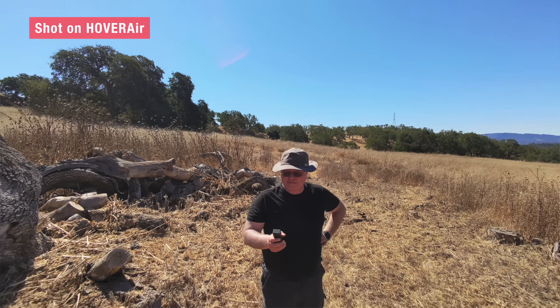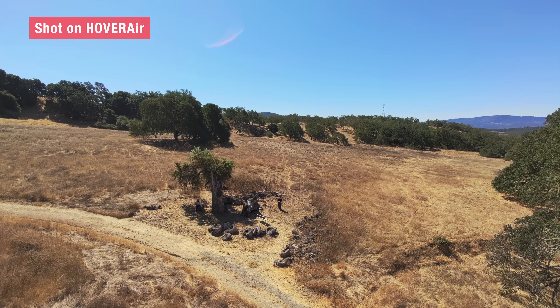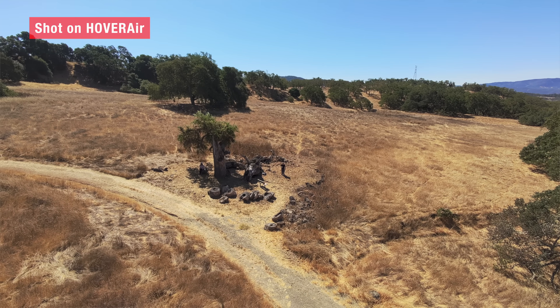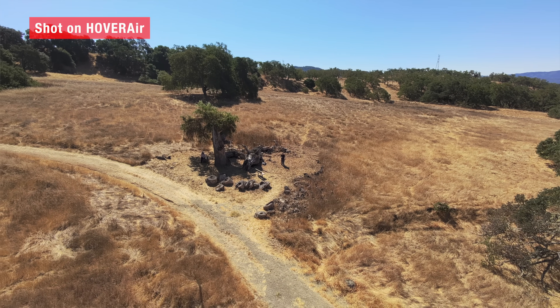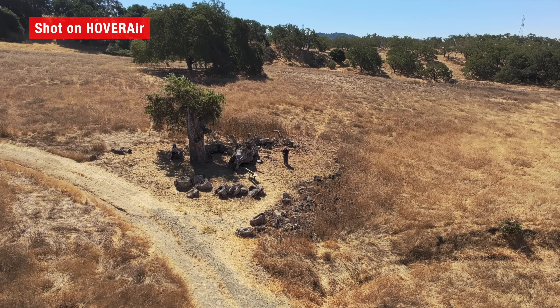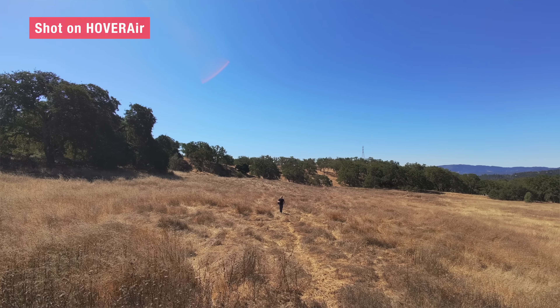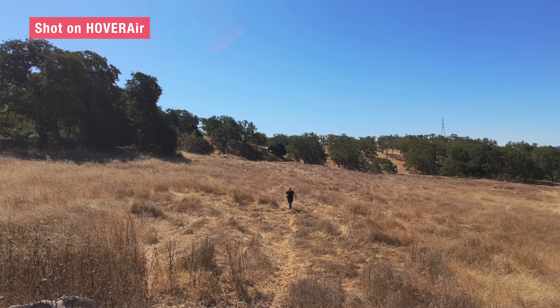Now let's talk about Copilot. Before, it was limited to a couple of modes. With this update, it works in all automated flights. I tested it in ZoomOut, which usually just pulls straight back. Halfway through, I could adjust the X1 mid-flight. That flexibility is huge — it means you're not stuck with one robotic movement. You can improvise, adjust framing on the fly, and still have the automated motion take over seamlessly. It feels less like you're flying a gadget and more like you're directing a camera operator.